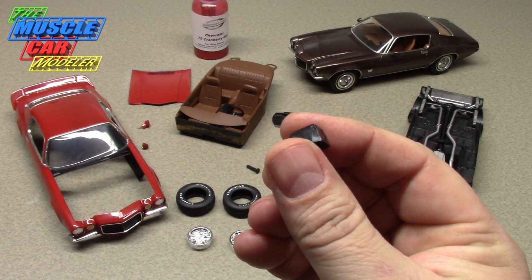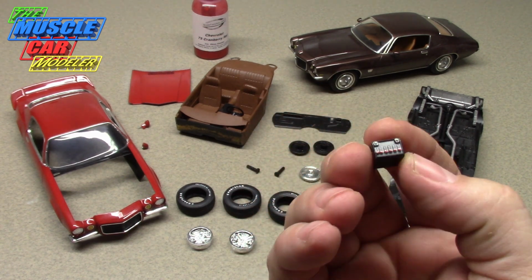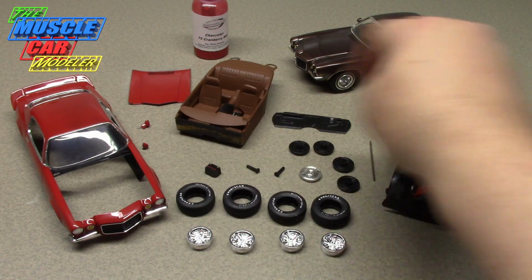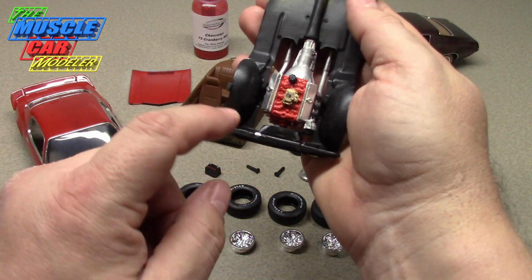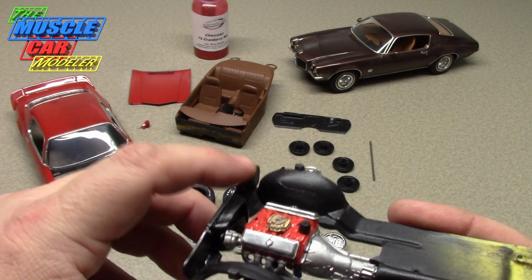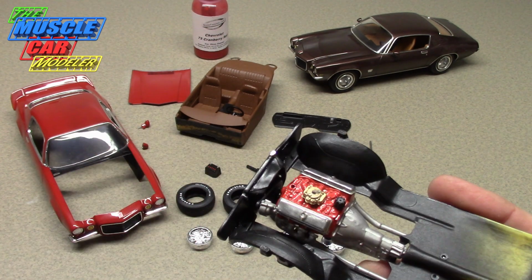Although I had to cut a notch in it. This is from my parts box. It's not the actual MPC battery, so when I was starting to mock it up and put it in here, it didn't quite fit, so I had to trim it to fit in there and clear the radiator.